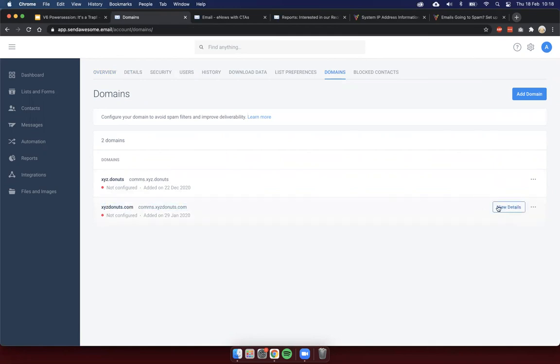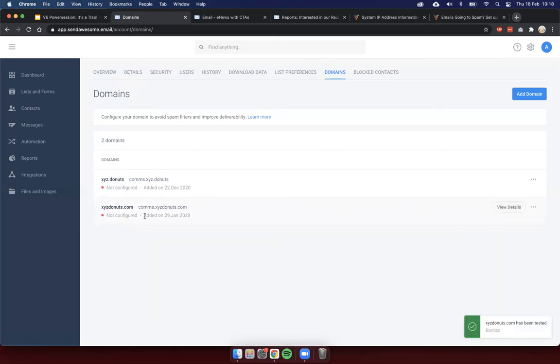There are some instructions provided under View Details. And then our system checks every now and then to see if it has been set up. And this little indicator will turn green and it will say configured. You can also manually force the check by pressing the three little dots and going test and check. And it just goes and checks to see if it's been set up yet in my domain, which it hasn't, so it's still coming up not configured.